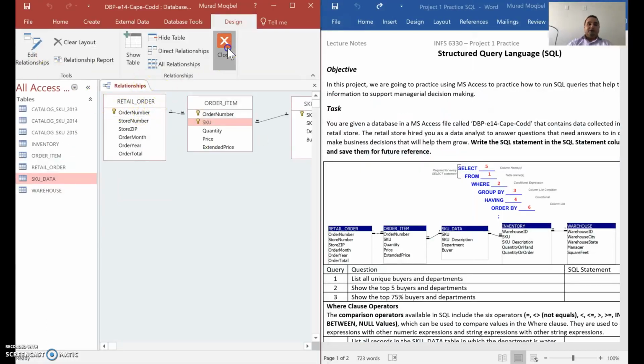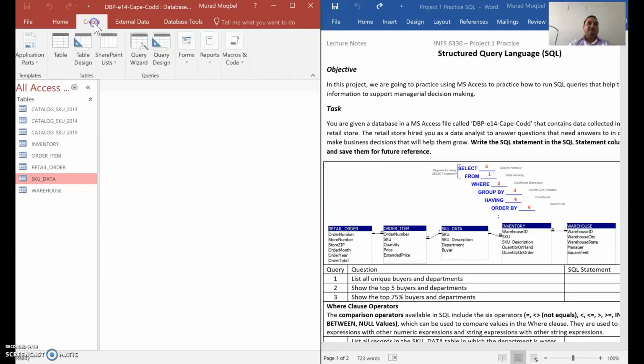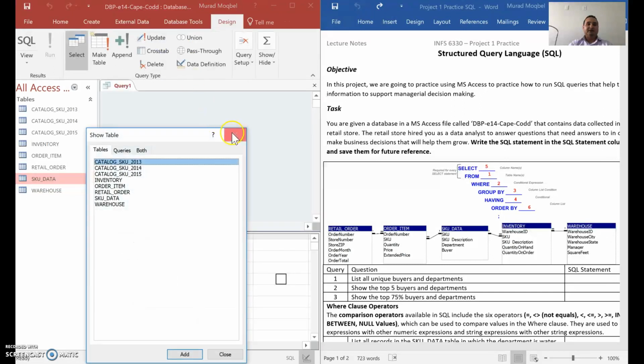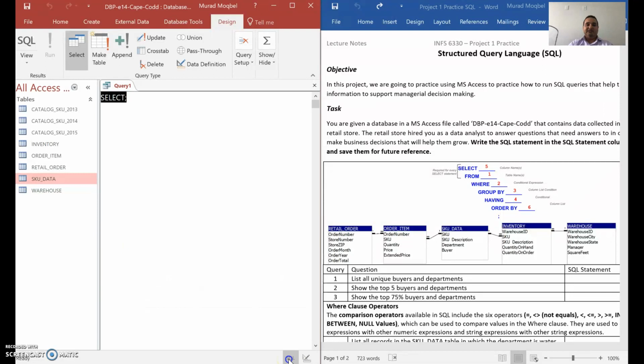Another thing that I want to highlight is that SQL is not sensitive to capital letters versus small letters, lowercase versus uppercase. So now let's dig in and get into SQL in Microsoft Access. I will go to Create, then Query Design, close out this dialog and go to SQL here. I can go from here or from here, but I prefer to use this tab, it's easier and faster.